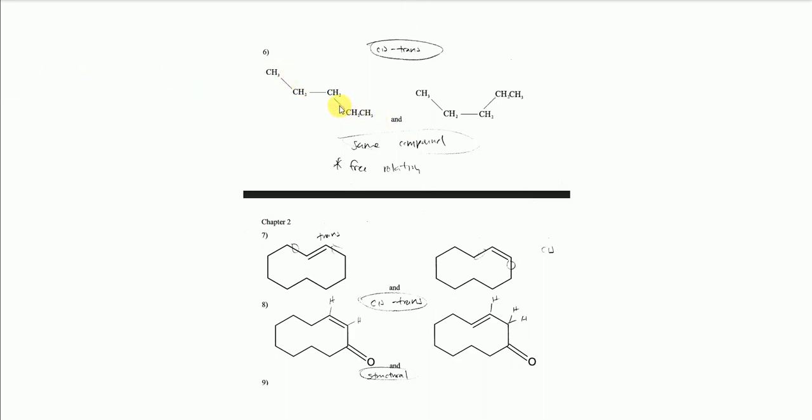All right, for number 6, we have this straight chain, so it's 1, 2, 3, 4, 5 carbons long. This one's 1, 2, 3, 4, 5 carbons long. They're the exact same, right? I have just a straight chain of 5 carbons. This is a straight chain of 5 carbons. Yeah, they're drawn differently, but they can be drawn in any way, right? So like I said, these are all sigma bonds. Sigma bonds can freely rotate, so I can go like this, I can go like this, whatever.